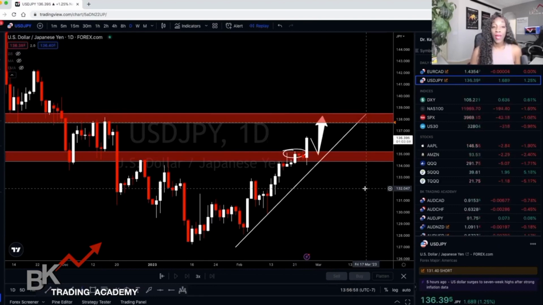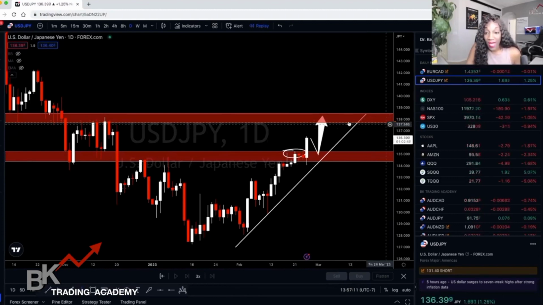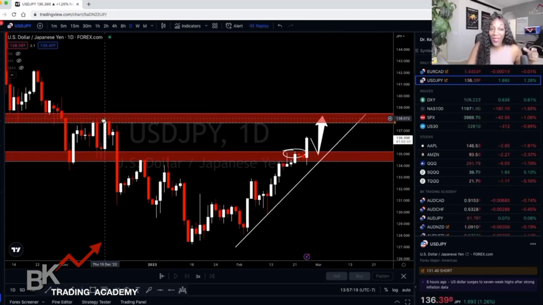Okay, so anyway, back to the topic, because I sort of digressed there, but this is the whole point that I wanted to make in terms of trading psychological levels, what it looks like, and how you take advantage of it. So now look, notice that this area where the price is coming to, this turning point here, is at the 138 zone. So about 138, okay? That's a round number, round psychological number.